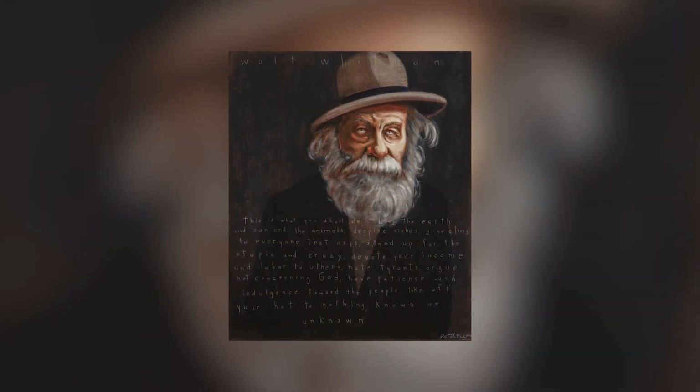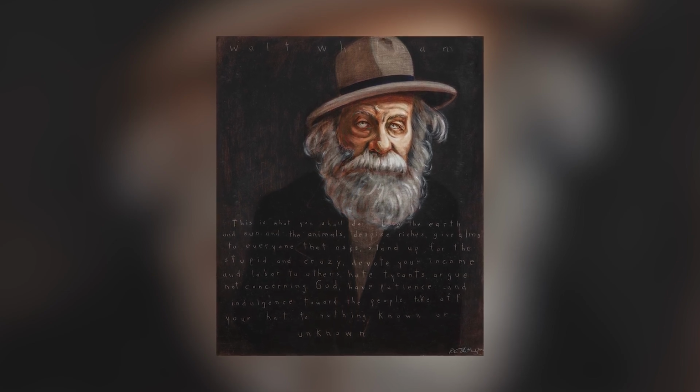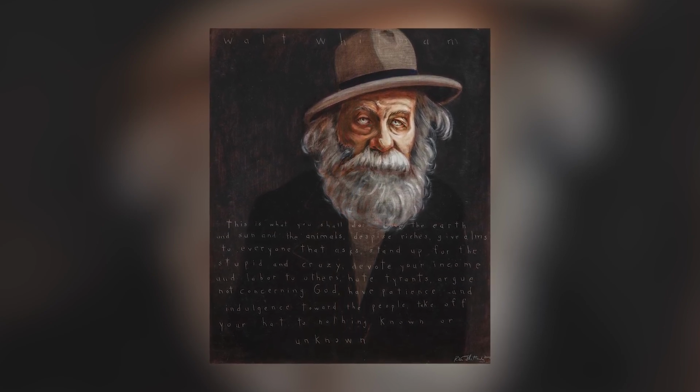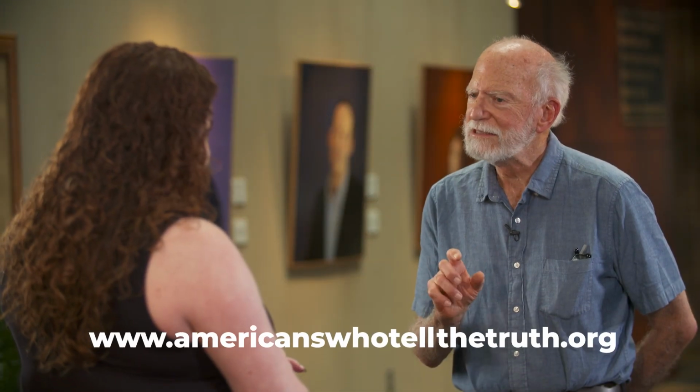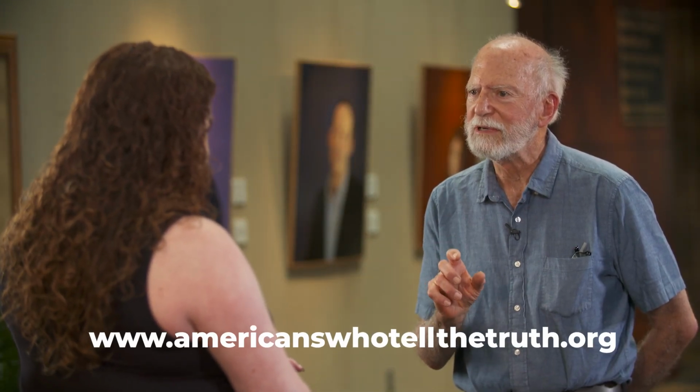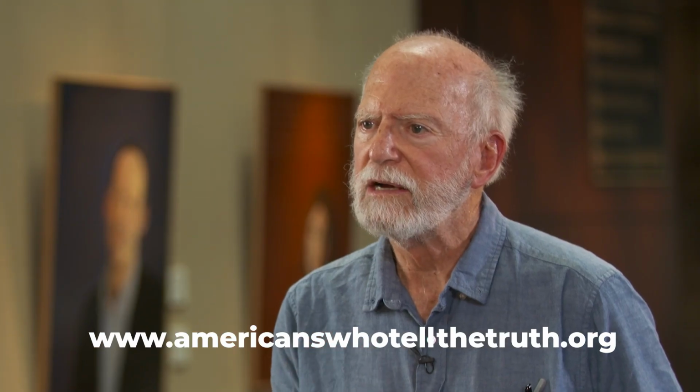And the reason I painted him is because he is probably as much as anyone ever in the history of this country understood what small d democracy is. And not just that all people are created equal, that all life is created equal. And that unless we take care of all that other life, all the plants and animals, we're not taking care of ourselves. That their success is our success. And we have to care for the entire body of life on this planet.